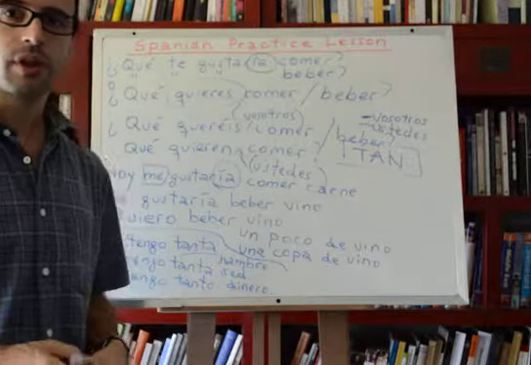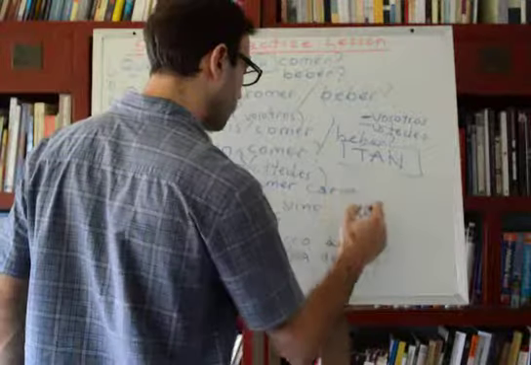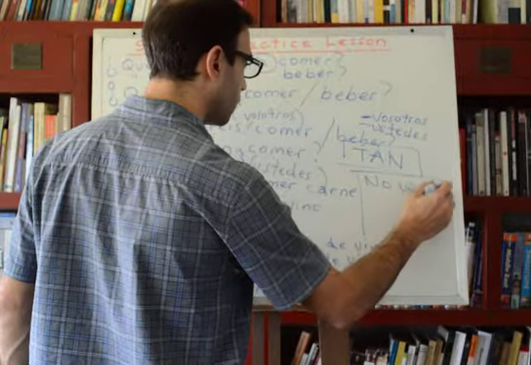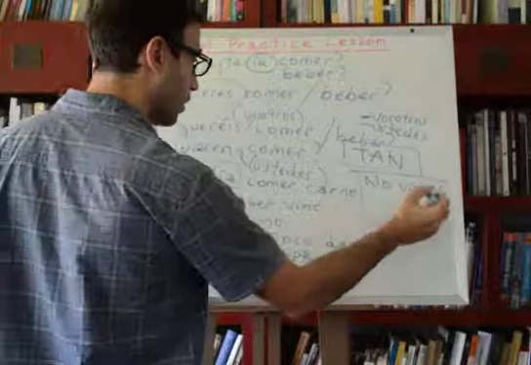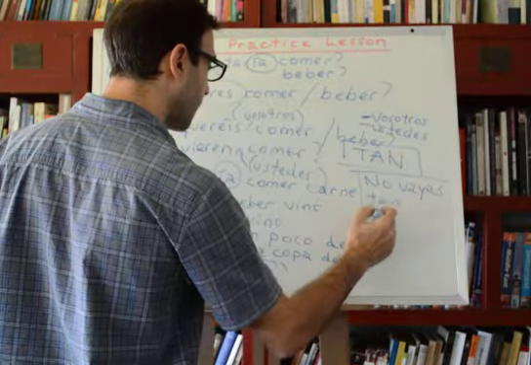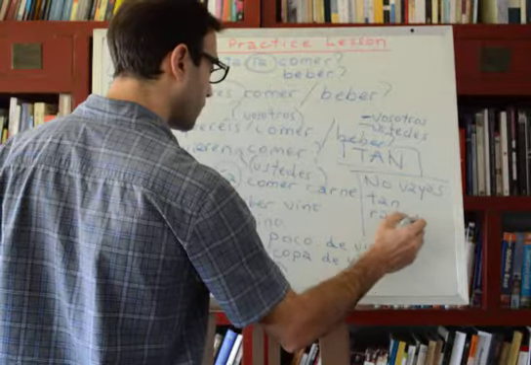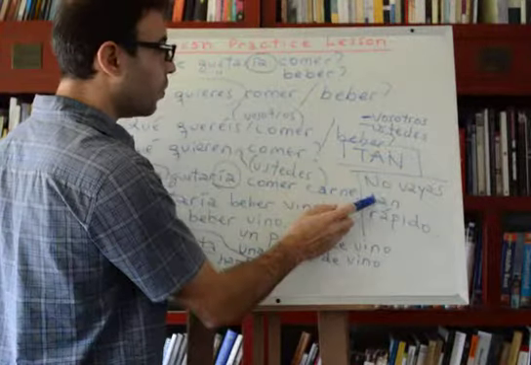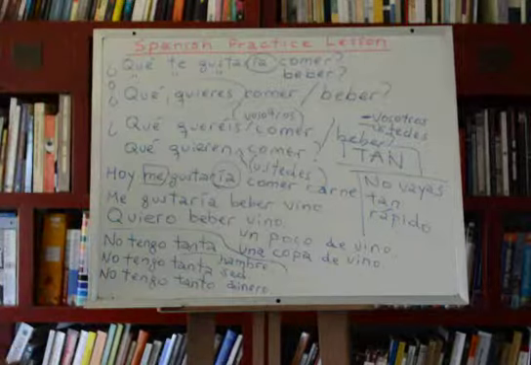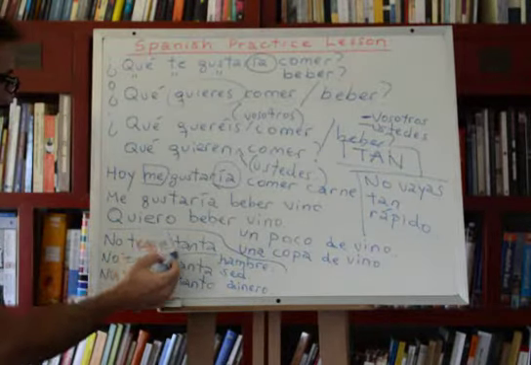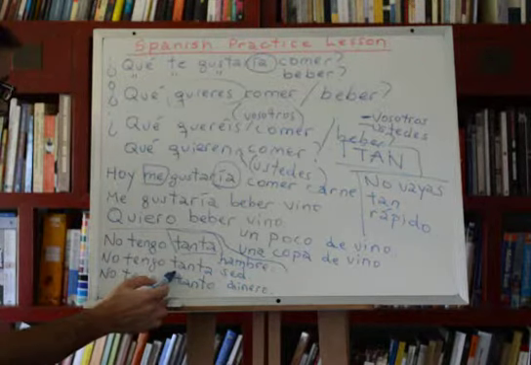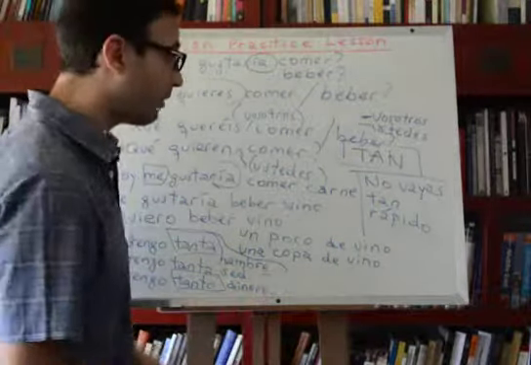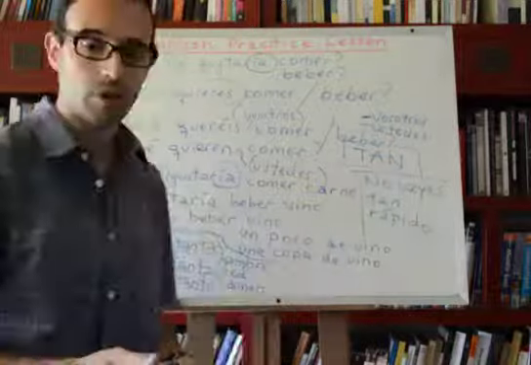Don't go so fast. Don't go so fast. It's an imperative sentence, right? No vayas, the imperative for the verb to go in Spanish, the verb ir. No vayas tan rápido. No vayas tan rápido. Don't go so fast. So you can see how so much is tanta for feminine or tanto for masculine. And the word so for an adjective is tan here. T-A-N.